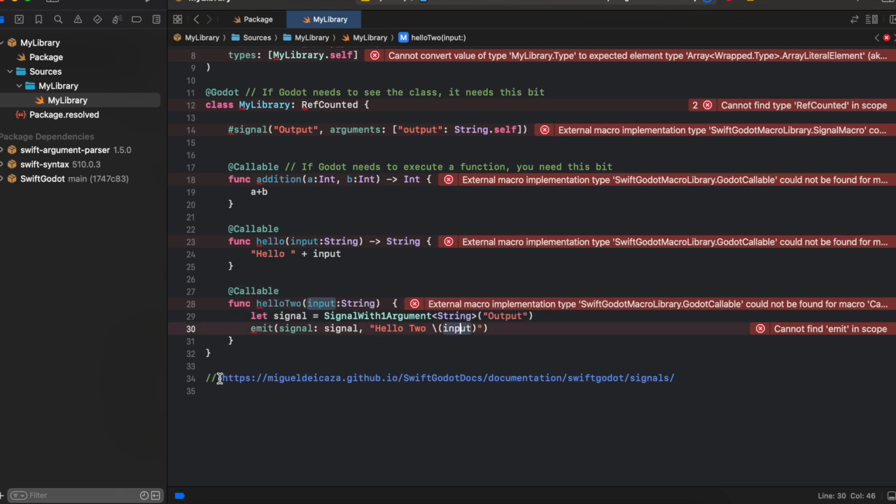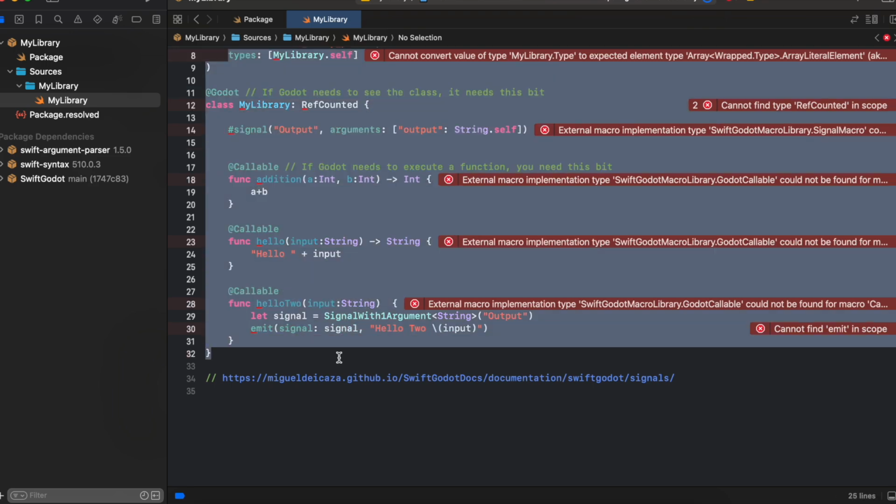Okay, so this was the URL. Sorry, it was in front of me the whole time. So you can go to this particular URL to understand. If you want to do more complex signals, you go to this URL. Again, this is not really easy. I think somewhere it is using what is called a macro, which again I don't have much knowledge about. So yeah, even I was a little confused, but somehow I figured it out with a bit of luck. But yeah, that's it for this particular file.